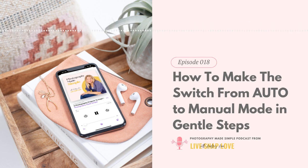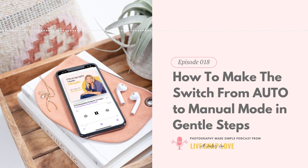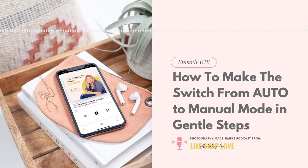Okay, so we have moved from using the scene modes on our camera, which is giving our camera a clue to what we're photographing, but ultimately the camera is still making all of the decisions for us, to moving to semi-automatic mode, where you are choosing at least one of the settings yourself and then leaving the camera to balance the exposure with the remaining one or two settings from your aperture, your shutter speed, or your ISO. But the next stage, and you have the feeling I've been building up to this, it is manual mode. And that is because there's absolutely no substitute for being able to take full control of your camera. I think it's simply the best way to get the images that you dream of.